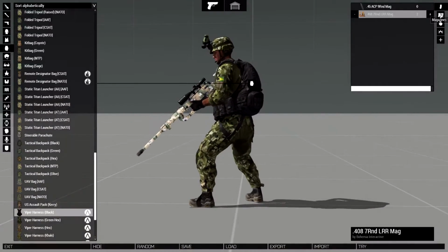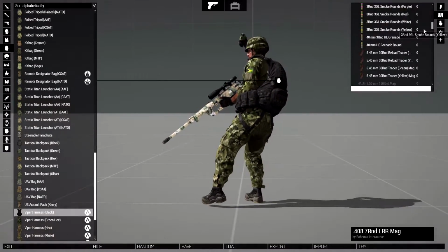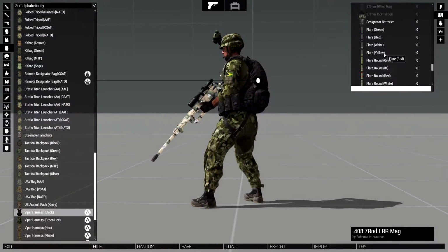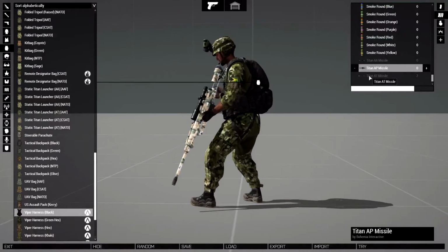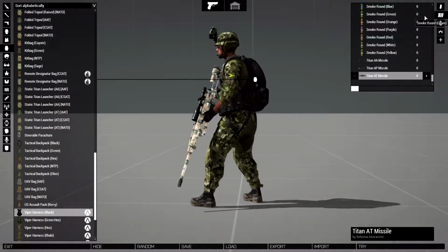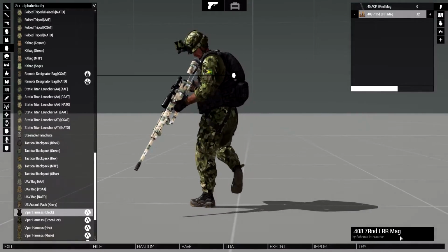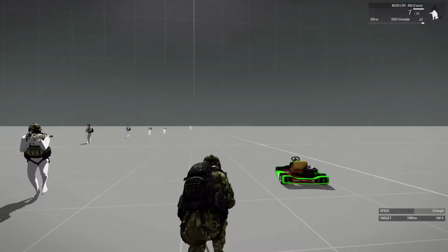We've jumped into the virtual arsenal. We're simply going to go to 2,000 meters and fire 5 rounds at the waist of a target with each weapon. We'll start with the M320 LRR with its 408 Cheytac rounds. We'll then switch to the GM6 Lynx, chamber it with the APDS rounds, and head back into the virtual arsenal. We'll then compare the vertical and horizontal spread of both and decide if further testing is warranted. Sit back and enjoy.